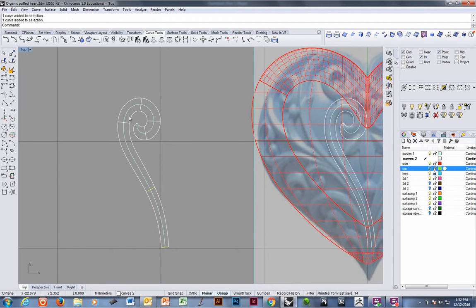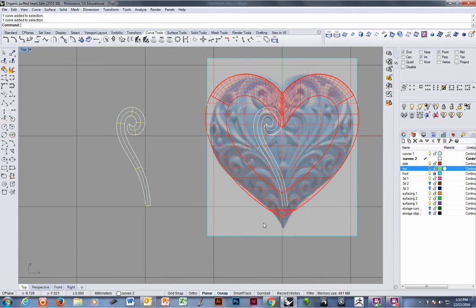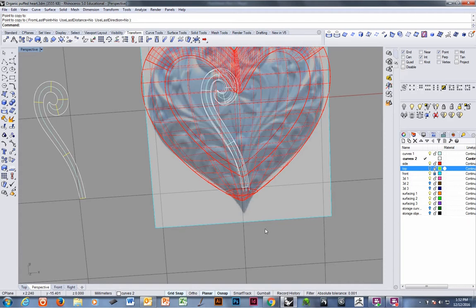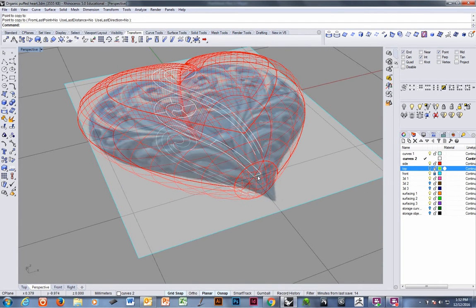I'm going to grab all of these sections, copy them over with history, and project them with history.